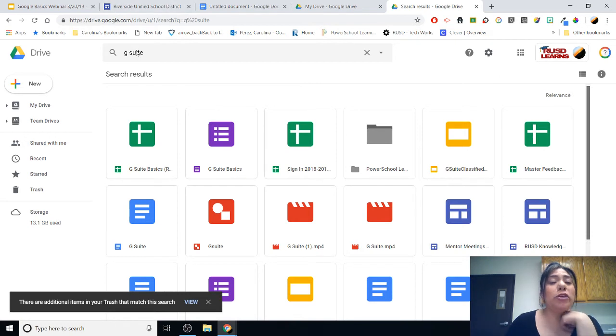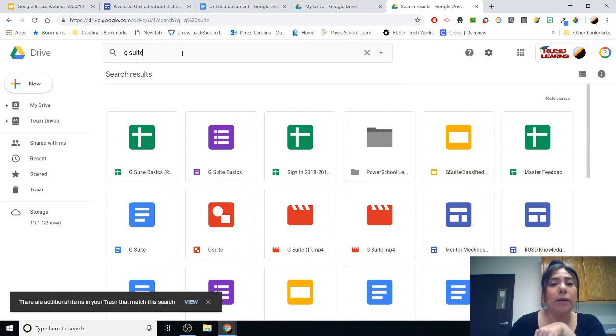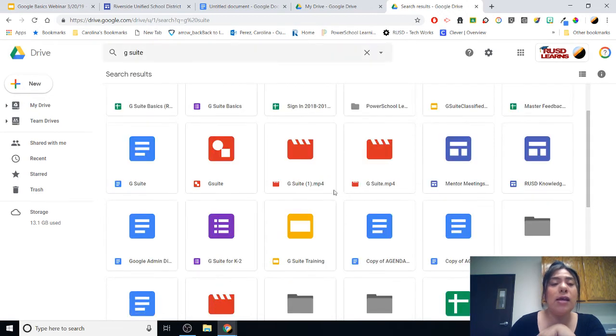Anything that says the word G Suite has come up, and as you can see, it's not only documents, we have folders, we have anything that has that phrase. So the search bar up here is really good, where it will search not only a word, but a phrase, it will show a document. Not all of these need to be owned by you, it just has to be somehow in your drive, maybe shared by you, okay? So that is your dashboard.